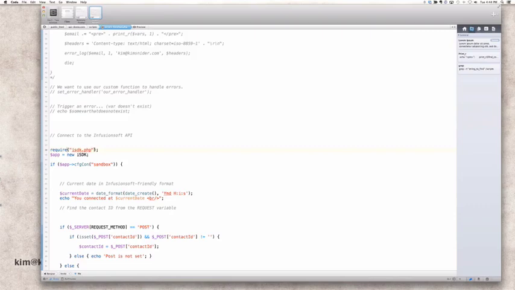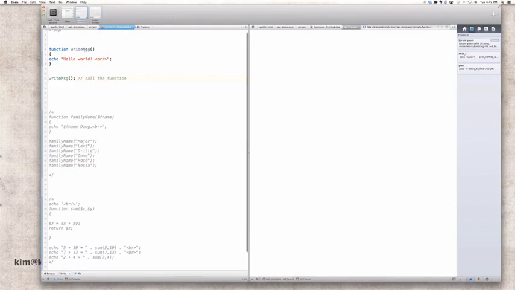Anytime you see something like require with parentheses, and then something inside them potentially, and a semicolon, you know that that's a built-in PHP function. So our function here called write message, if I save this now, is going to write hello world. That is at the moment the purpose of this function. And if I call it again, it's going to write it again, and that's all it does right at the moment, is write hello world.